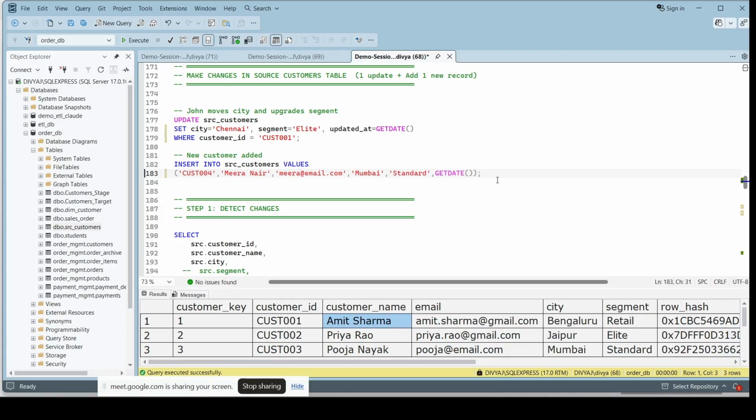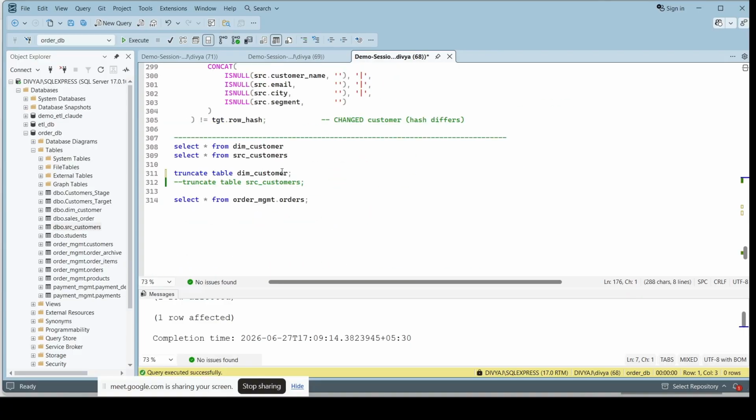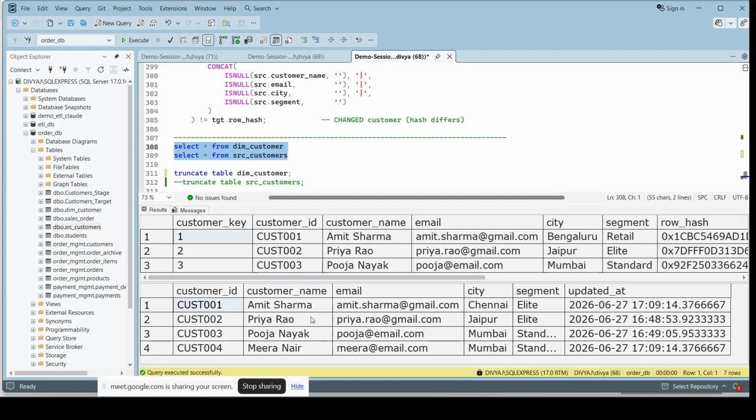Let's run these queries. Okay, I have done those changes. Let's quickly check this. You can see that we have a new record, Meera Nair's record, and Amit's city has changed to Chennai.